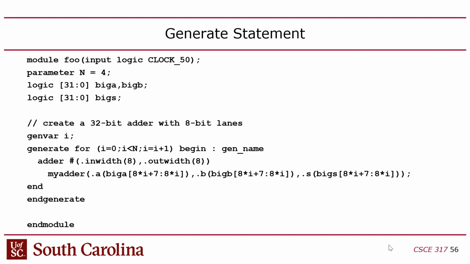Okay, so anything between the generate and the endgenerate is going to be replicated n times. Now, the cool thing about this is this stuff in here can include assigns, it can include module structure, like I have here, or it can include always blocks. You can put whatever you want. Any Verilog can be in between this, and it can be multiple statements too. Like you could mix and match. You can have some modules in there, and you can have some assign statements in there. But whatever you have in there, it'll get replicated, right?